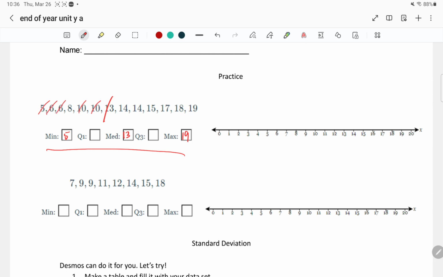And so now 6 and 8 are both my middle ones. So in the middle of 6 and 8, it's 7. In the middle of 15 and 17 is 16. That's how I like to do it. I like to write it all out and then draw it, but you can split it up however you please. And then quartile 1 is 7, median's 13, 16, and 19. So here's my box, and there's my whiskers.